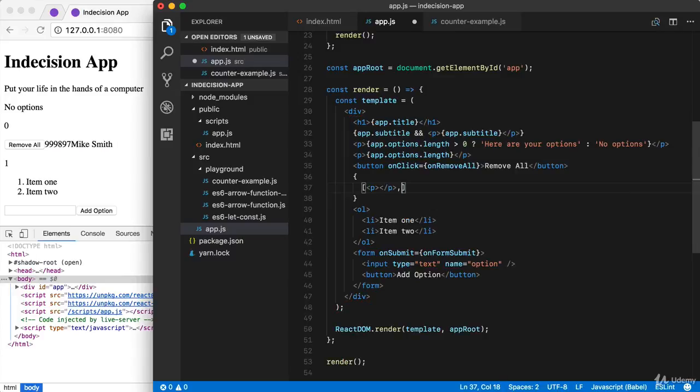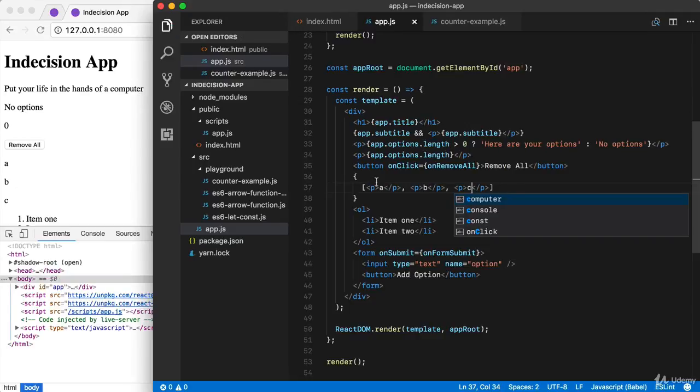We're going to add one with a comma on the end, and then I'll take this and paste it a couple of times, adding 3 items total and removing that trailing comma. And then we're just going to set up some values inside of there. We can actually just use letters. Let's use A, B, and C. With this in place, I'm going to save app.js. And over here in the browser, we can see we now have 3 paragraph tags. We have A, we have B, and we have C.